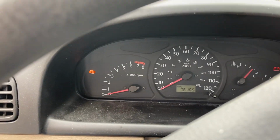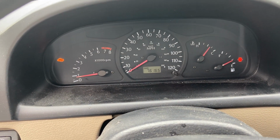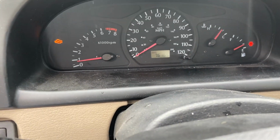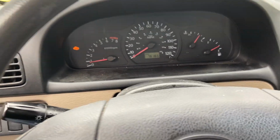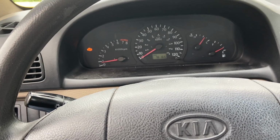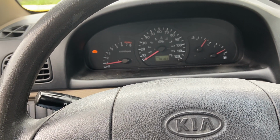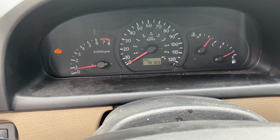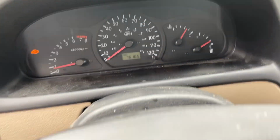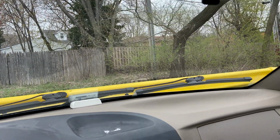Your mileage is 76,165. I bought the car with 64,000, so 12,000 miles. The check engine light is on. That is something I have needed to deal with. It's an evap code thing. I may or may not get around to doing it this year, strictly because I'm not sure if I have to do emissions testing on my car this year or next year for registration purposes. If I have to do it this year, I'll get it done. If I don't, not that it really matters, because the Secretary of State and the emissions places are all closed due to COVID-19, so that's fun.